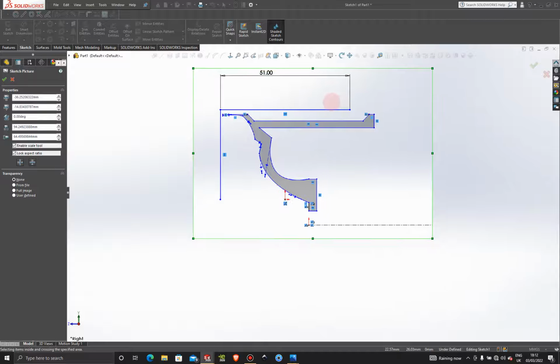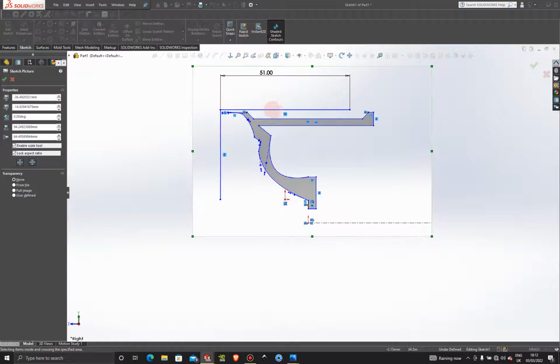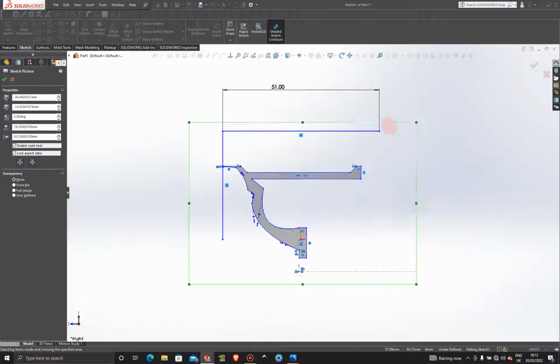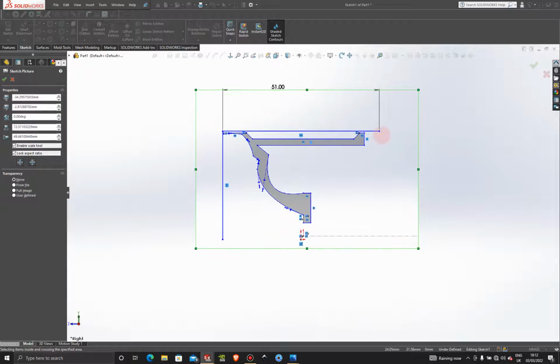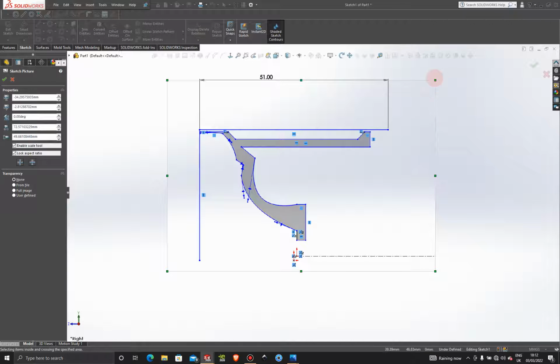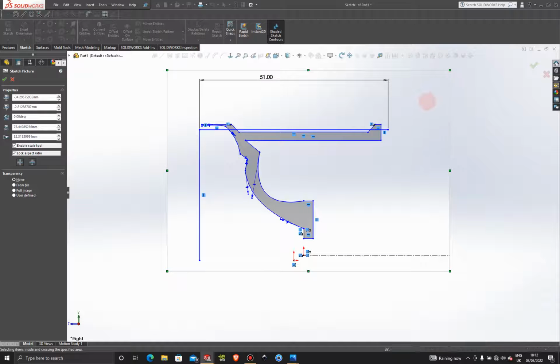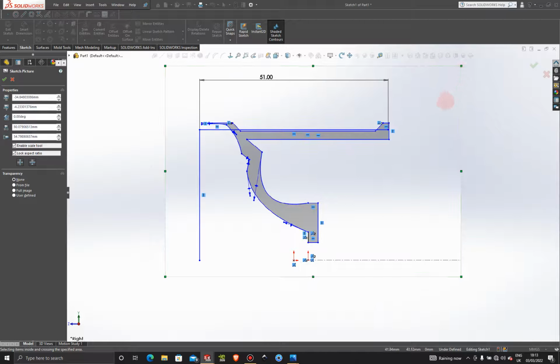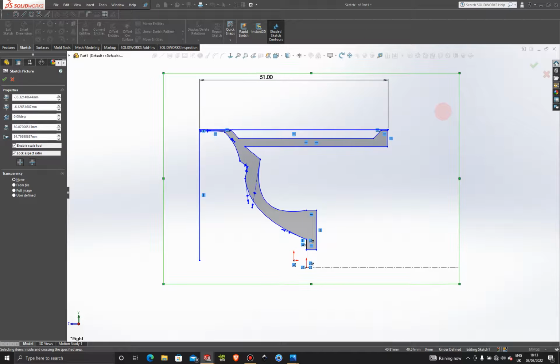All right, so I'm just going to make sure that I adjust my sketch picture onto the right size here. Make it a little bit bigger. Almost there.